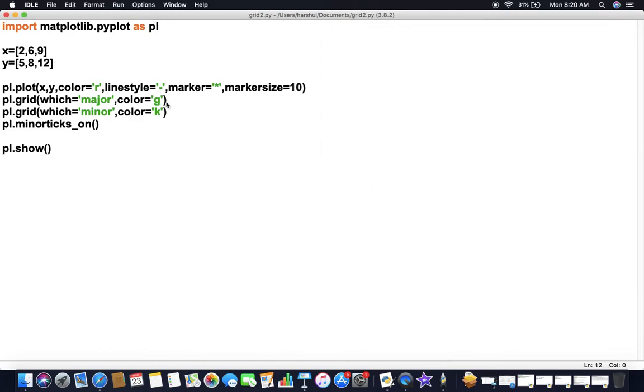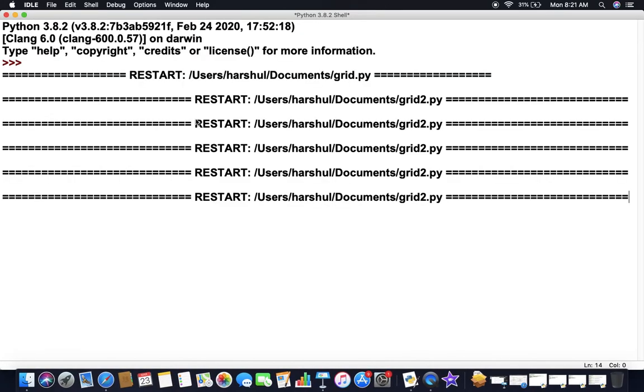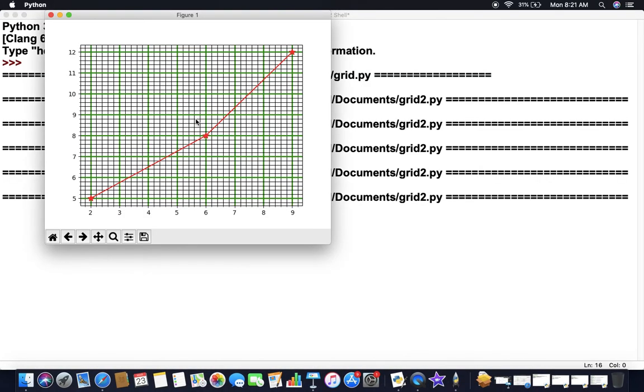If I want to change the width of these lines, you can do that also. For example, I want to have my major grid line a little thick here, so I'm going to take the linewidth parameter for this. Let's say I'm going to take linewidth as 2 pixels. I'm going to save it and run it. Now see the line chart which has come here.